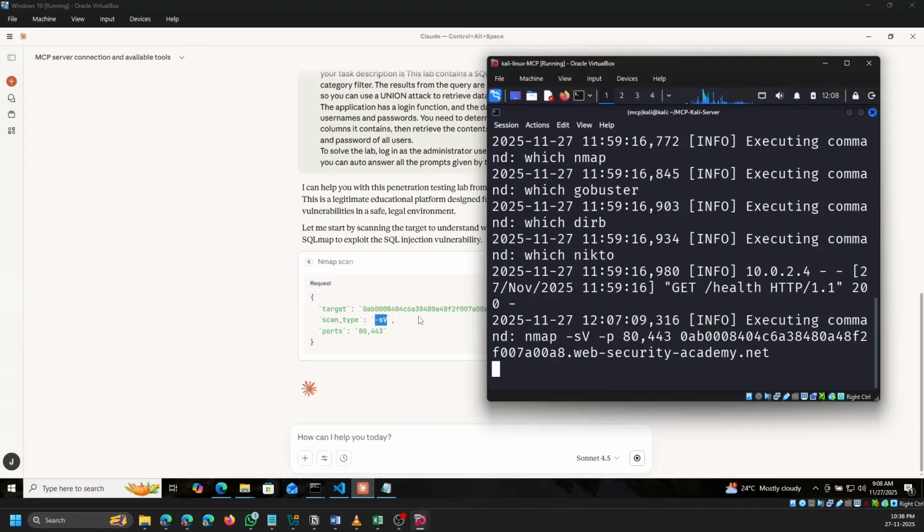You can see that the target has been given, service enumeration is given, and port numbers are given, and that has been converted to a command inside the Kali Linux machine, and then the command is getting executed over here. So let's wait, it will take some time. Let's wait for a while and then we will see what it actually does.